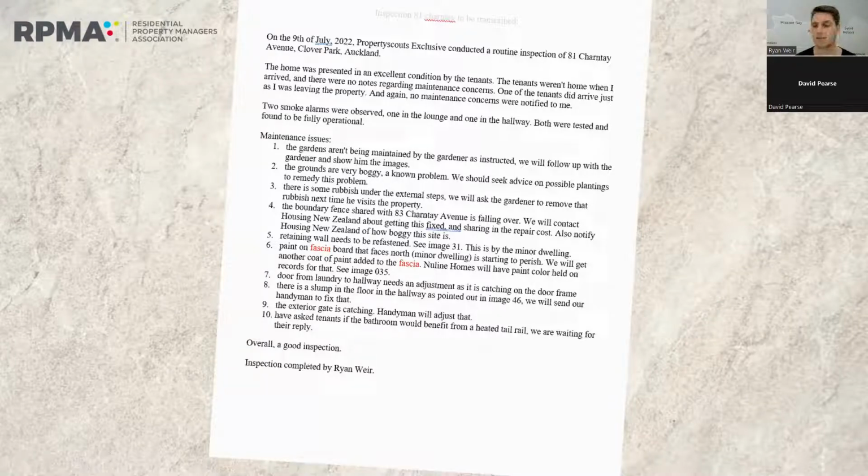I know it's a bit longer than some other people write, and it also depends on the property. So I said it's between 10 and 20 minutes for me to type that up. So let's call it 15 minutes. 15 minutes times 6 inspections in that day is total typing up time of 1.5 hours. Now to talk into my phone, it's 3 minutes. So 3 minutes times 6 inspections, that's 18 minutes of talking. Let's add on 3 minutes for uploading those, just 3 minutes for uploading all of them.